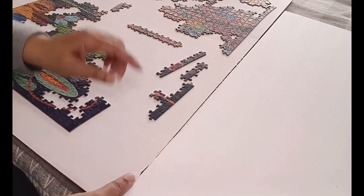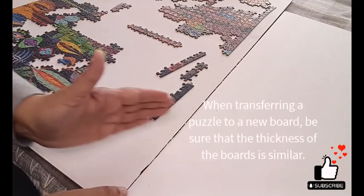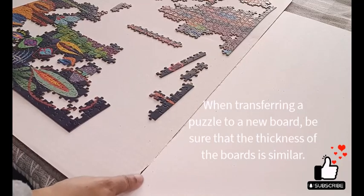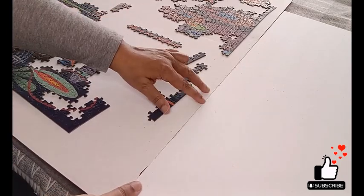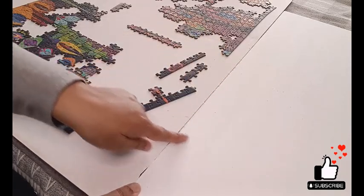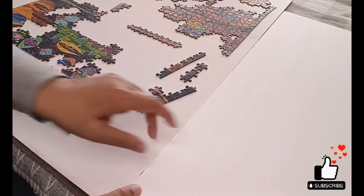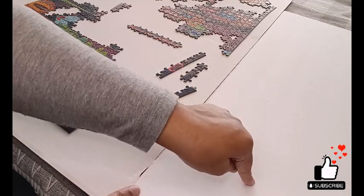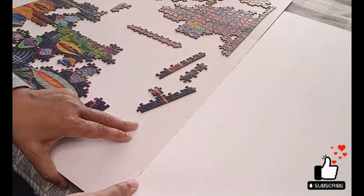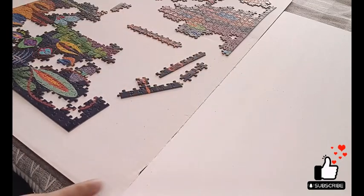So again, when you're shifting from board to board, ideally you want to have the same thickness on the boards. But in this case, even if it's off a little bit, the goal is just in that seam line, you just want to create as smooth a transition as possible. And what I find to be easiest is the board that you're transferring to needs to be a little higher, a tiny bit higher. So you just push down a little bit and then bring those pieces over.